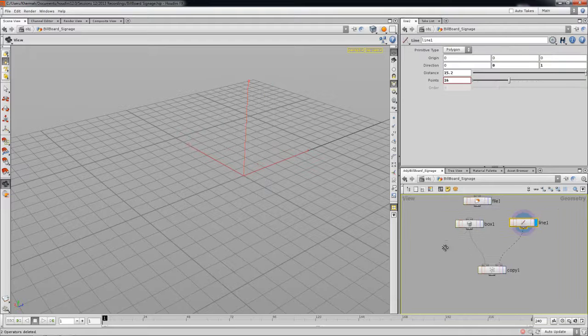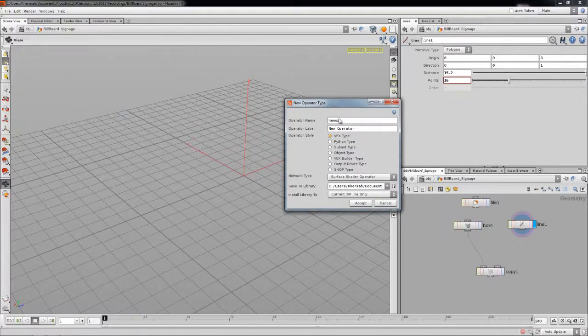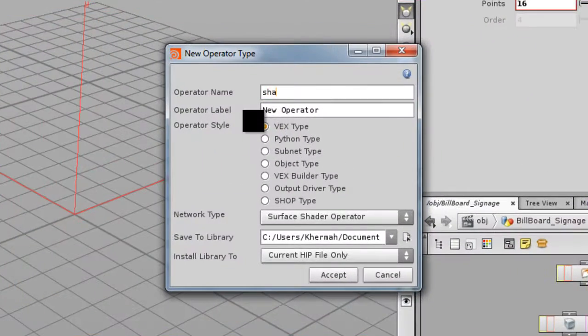But what we're going to go ahead and do is actually create a new operator type, and it's gonna be called anything that you want. So pretty much I'm gonna call mine shade, and the label is gonna be called shade the box. Okay, it's gonna be a Python type, and it's a geometry operator, and you might want to save it with a different name.